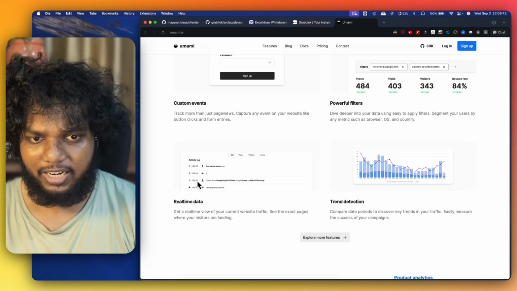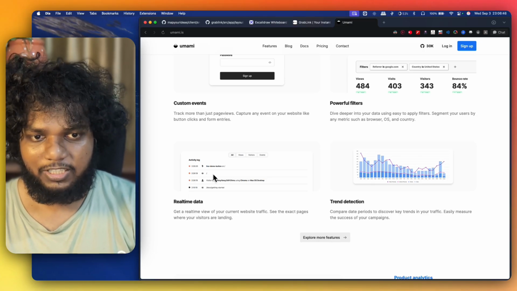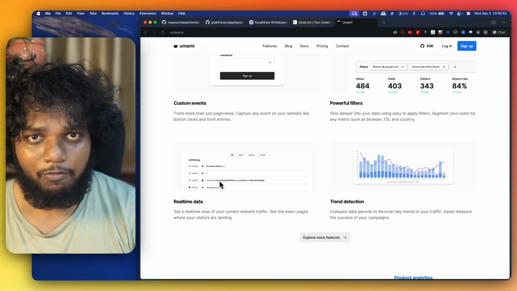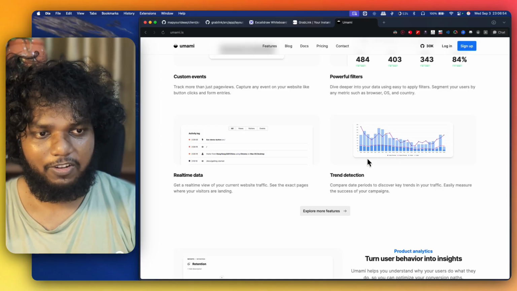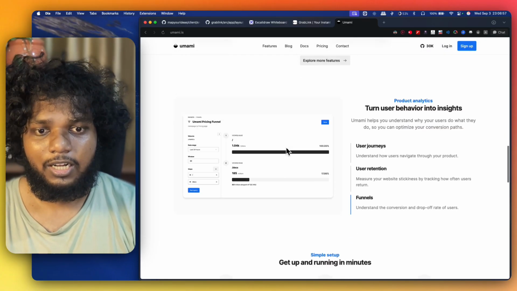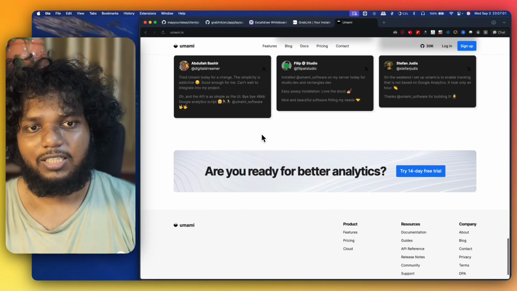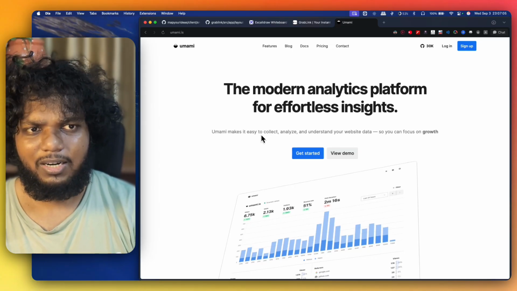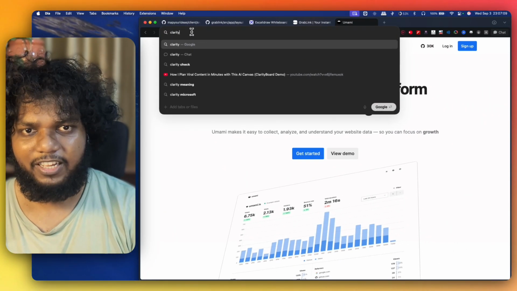Again, all the real time data you can see, like when the user entered, what was the first page, what was the second page, and from where the user has entered, which device, which browser, you can see everything. Again, for funnel detection, you can see trend detection. So this is how your things will get interesting. And again, you have to stitch things together on your own. But Umami and Clarity by Microsoft, these are free and you can use them.